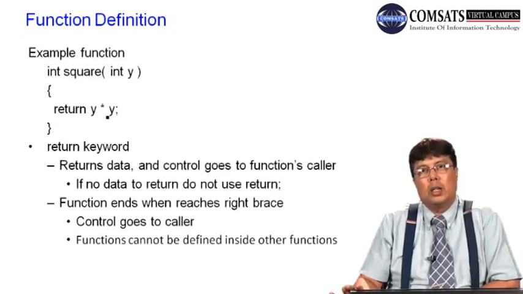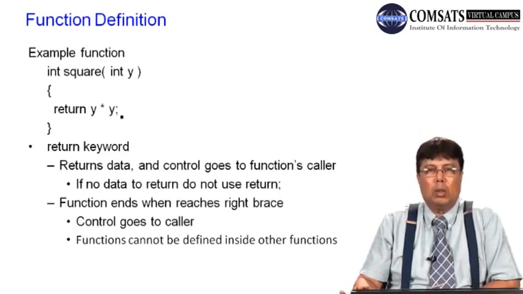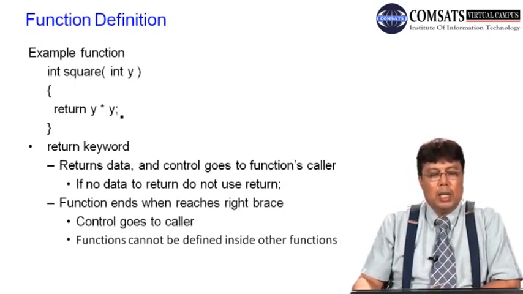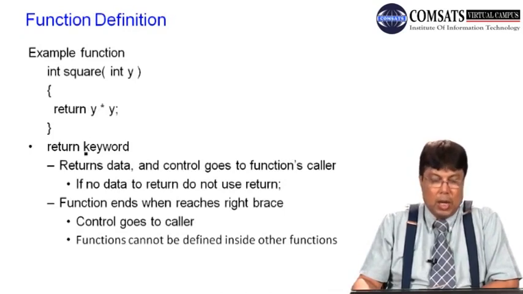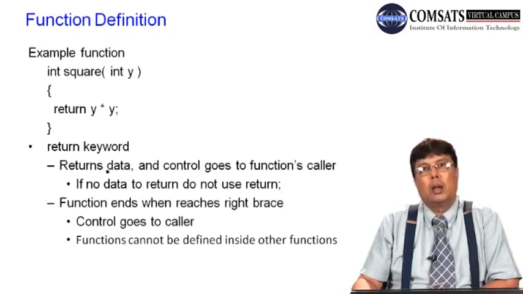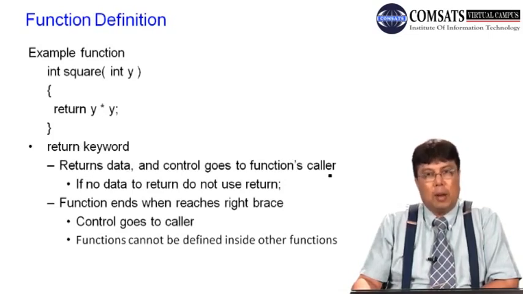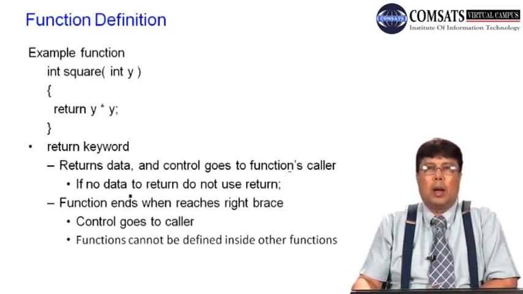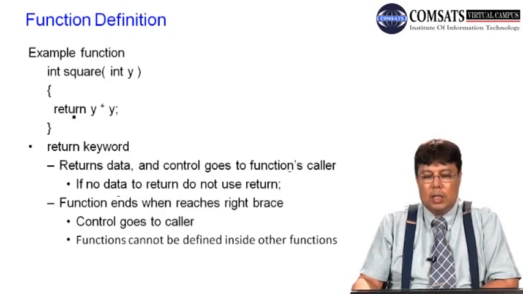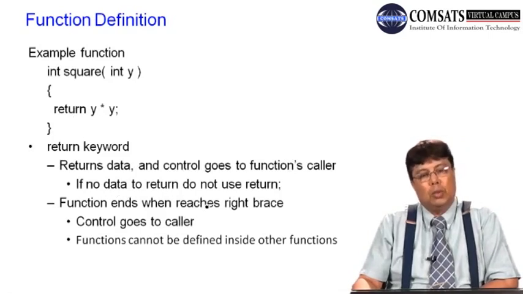Please don't worry if I just speak very quickly or बहुत fast मैं explain कर रहा हूँ, because I have repeated these concepts again and again. तो वो concept जो मैंने बहुत बार explain किए, so I'm going through it a bit faster. Return is a keyword. आप इसको वेरिएबल के तौर पर यूज नहीं कर सकते, it is a keyword, so that it returns the data and controls go back to the caller program. जहां से इस प्रोग्राम को कॉल किया था वहां पे कंट्रोल वापस चला जाता है. And if no data to return, do not use return. अगर आपका void फंक्शन है तो डोंट यूज रिटर्न.